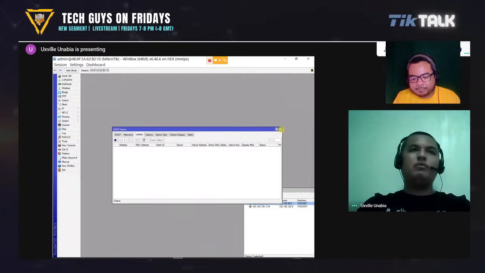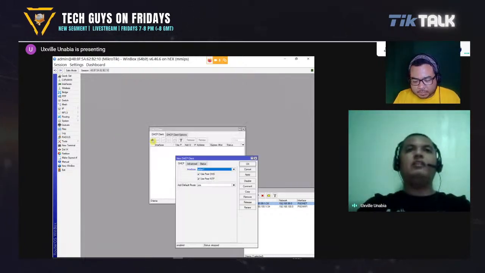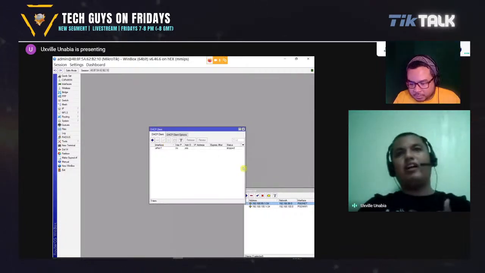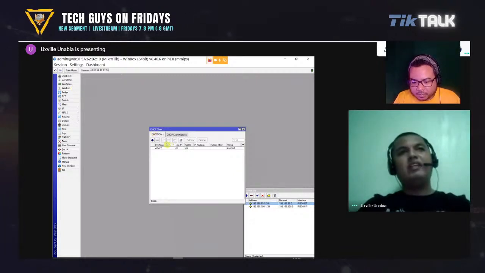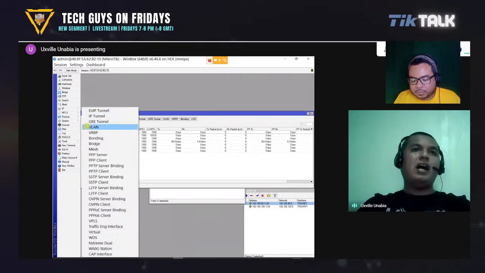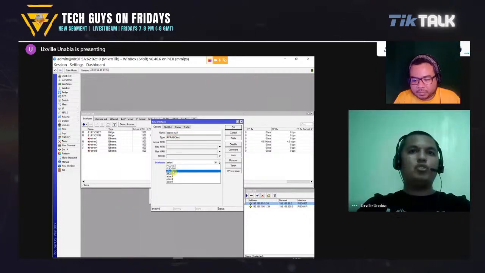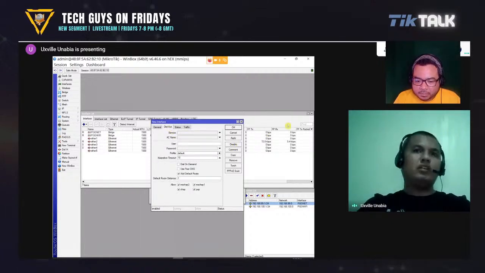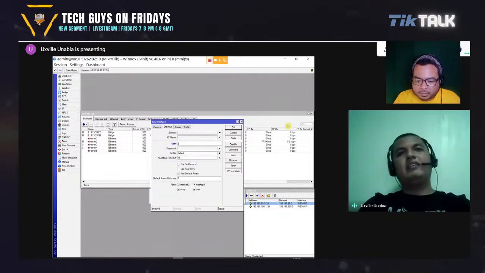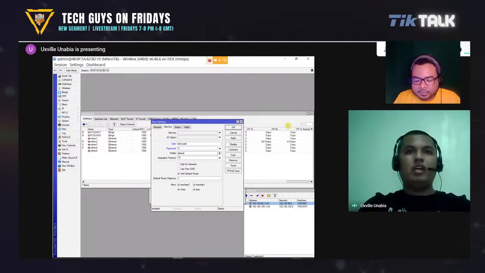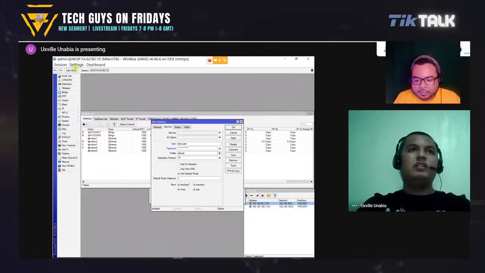So finally, let's say your port number 1 is a DHCP client, then you can obviously configure that one. Or if you are one of those with a PPPoE account, then you will not use this. Disable it, X is disabled. You can do an interface, plus a PPPoE client. And remember, choose your port where you connect your ISP, dial out your user. So for example, this is telco user, and telco password.